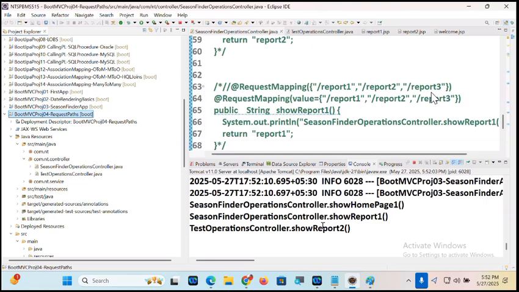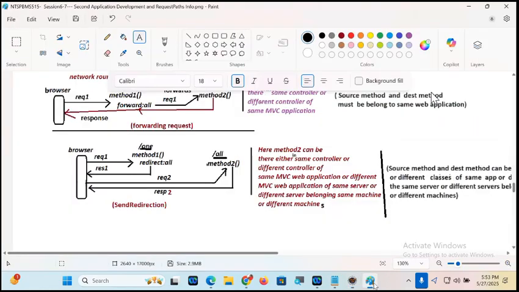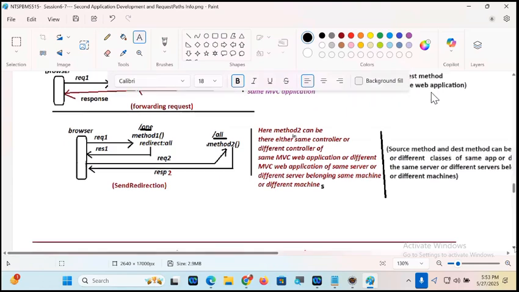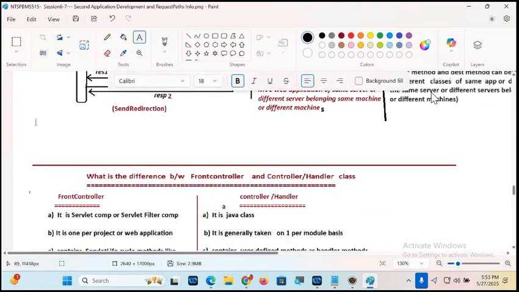In the redirection mode of handler method chaining, the source method and destination method can handle the same mode of request or different modes of request. Are you understanding my statement, guys? This is another major difference, guys.